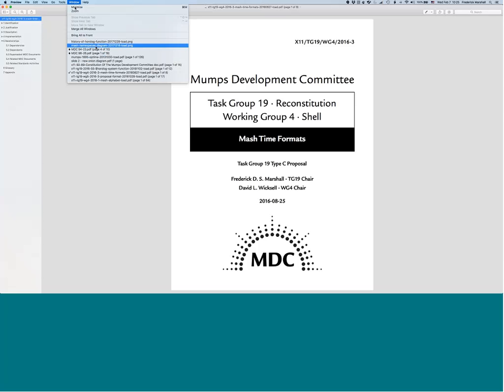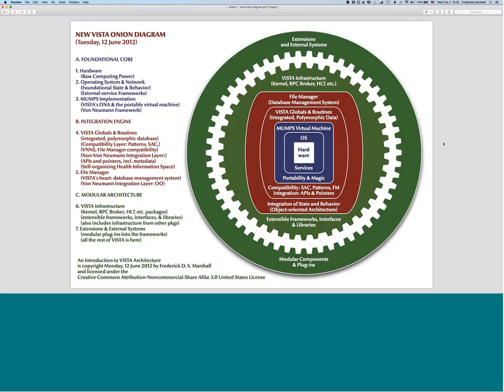One of the simplest ways to see this is to look at the onion diagram, which shows the core architecture of Vista's infrastructure. In it, you can see the innermost layer is the hardware. Of course, you don't want to be tied to hardware because hardware goes obsolete rapidly. So then we wrap it up with an operating system. But you don't really want to be tied to that either, because then you end up being tied to a particular version and so on.